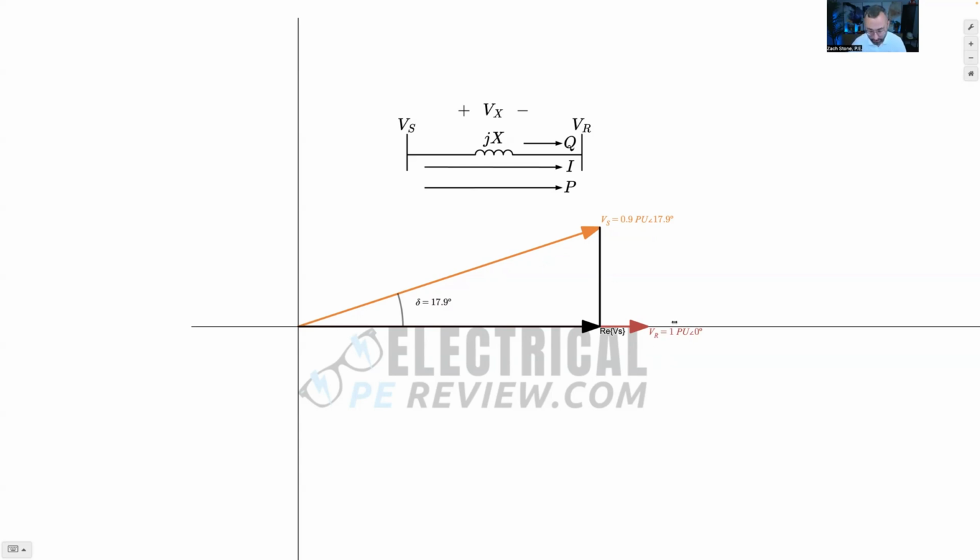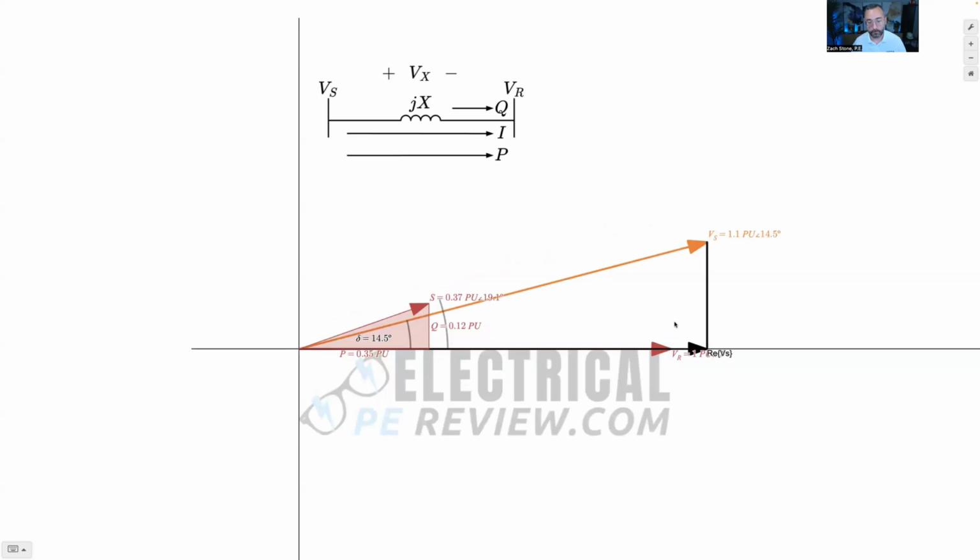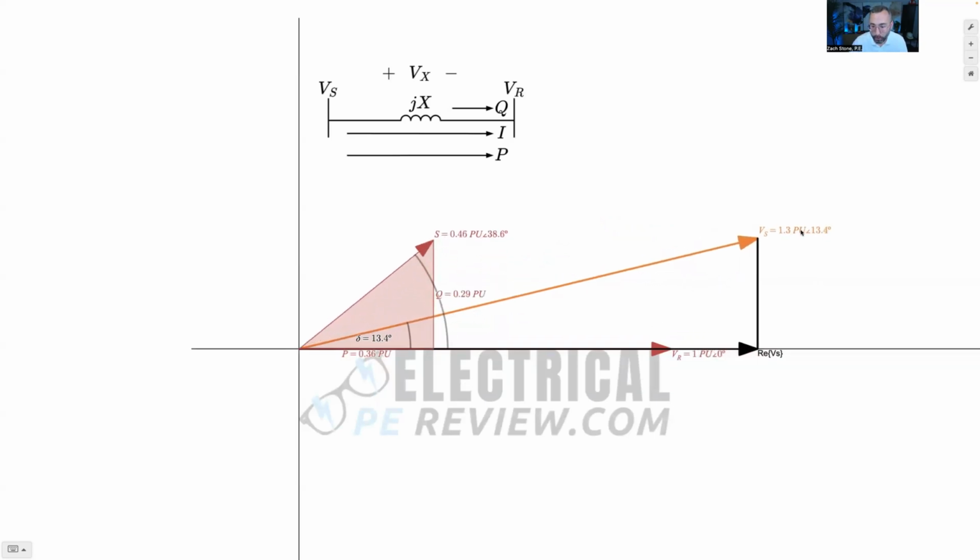So now let's look at a power triangle. So I'm going to pull this way out here. This red triangle, that's our power triangle. Look at this. Real component of VS, bigger than VR. Is QR going to be positive or negative? When the real component of VS, bigger than VR. QR is going to be positive, right? Q is flowing in this direction into the receiving bus. The receiving bus is acting like a reactive load.